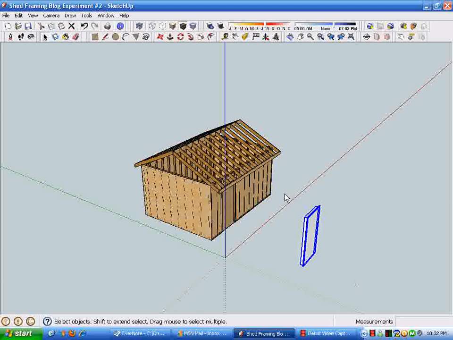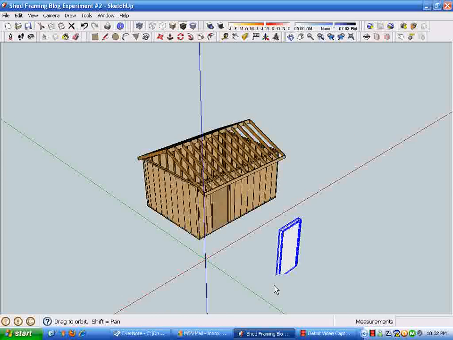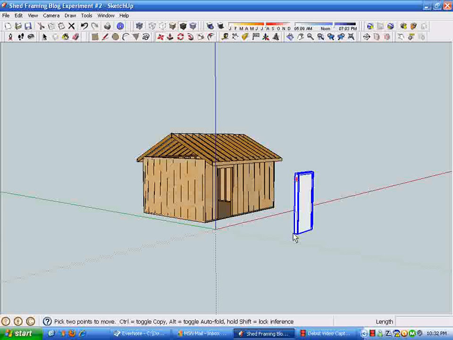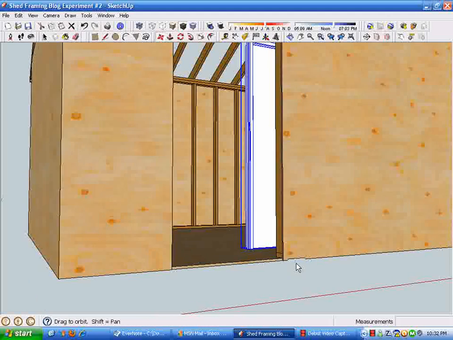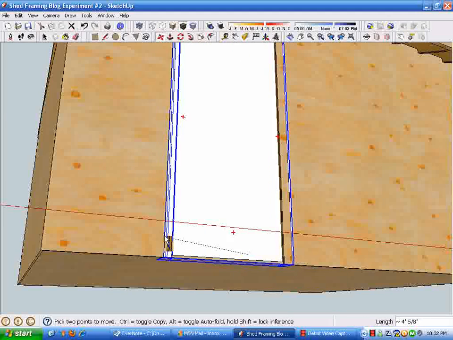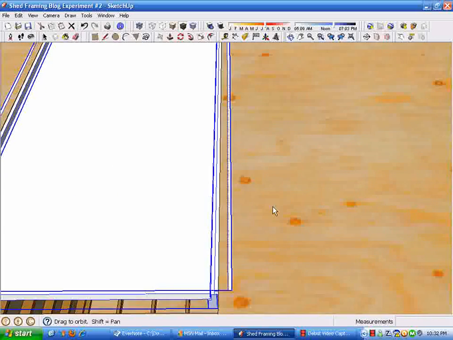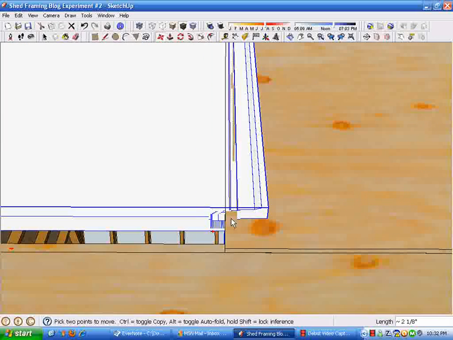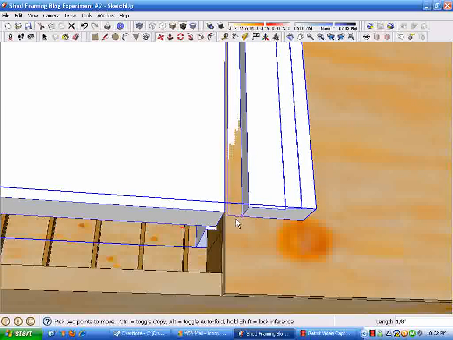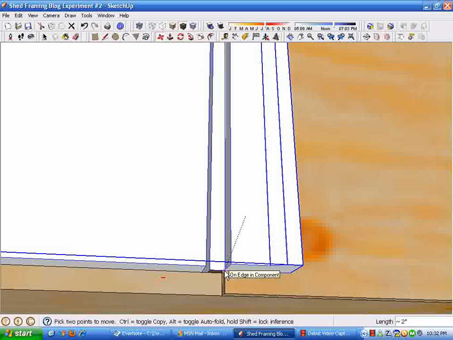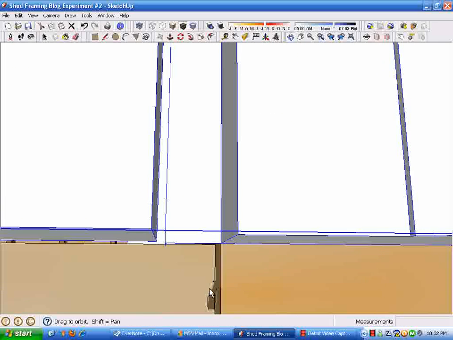I'm just going to select these items and then group them so they all move together. And then I can move that group of our door over into the shed, and I'll zoom in again here to get a more accurate position. And if you've got a watchful eye, you'll notice that I didn't put a sill on this door jamb. I can save that for another step or another time. So I want to move the door right in here so that the jamb is sitting on the floor.